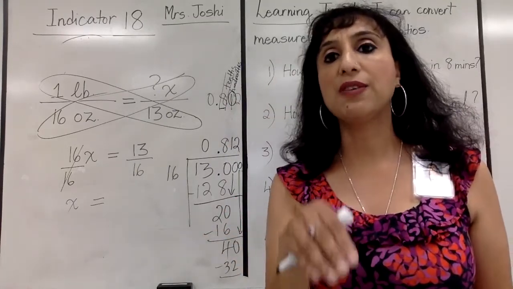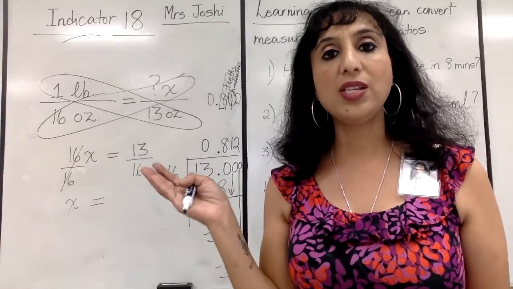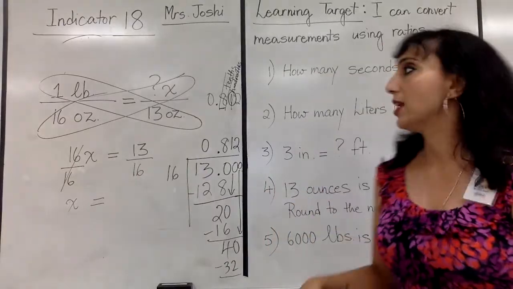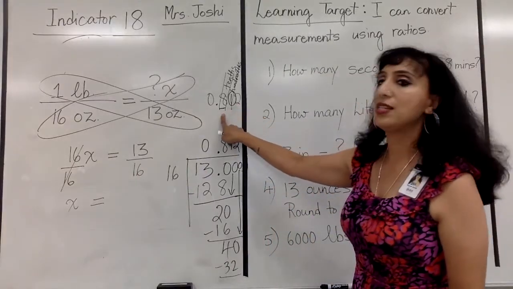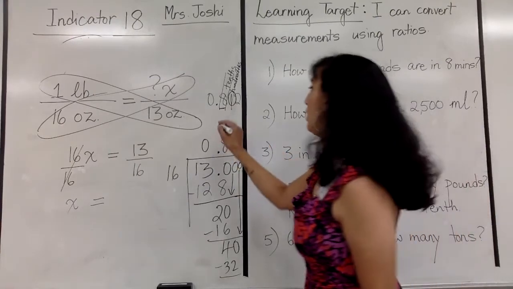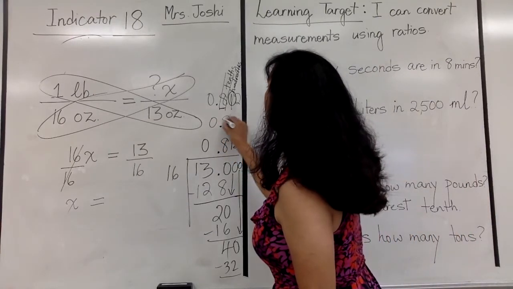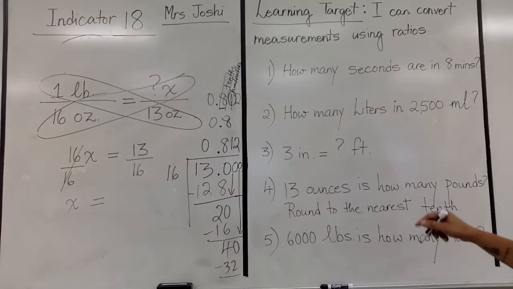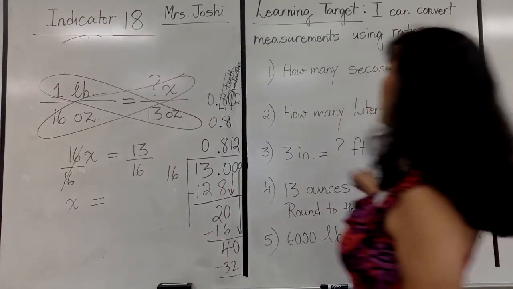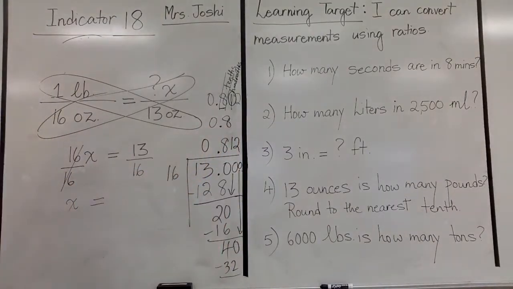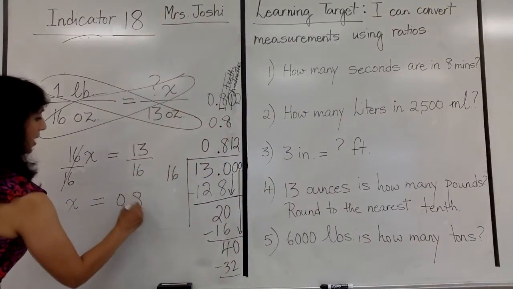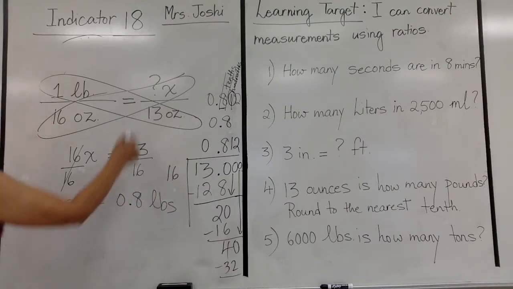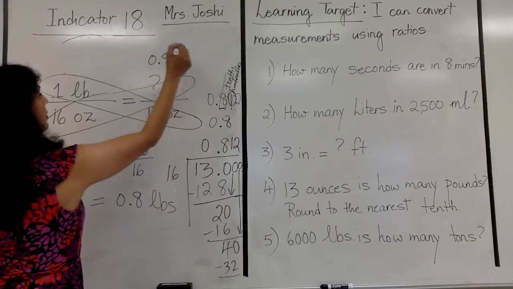If the hundredths place is 5 or higher, this will become 9/10. However, if it is less than 5, this is going to stay the same. So this is going to become just this. So it is equal to, if it's saying how many pounds, 8/10 pounds. Okay, this is 8/10 pounds are in 13 ounces. So this would be this answer.